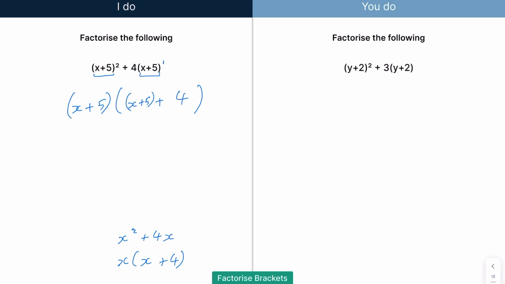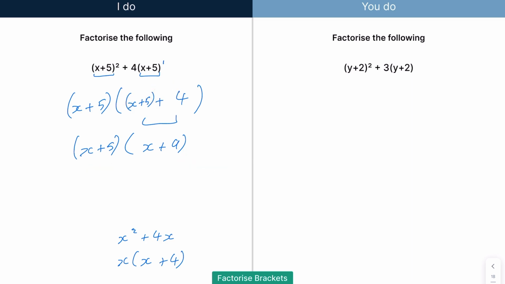Now with this, you can tidy it up a little bit more. This bit can be tidied up. So we can write this as x plus 5, and you can get rid of the brackets inside, and that just gives you x plus 9. And what have I done there? I've just gotten rid of this bracket, and I've done 5 plus 4 to get me that 9. That is your answer there.